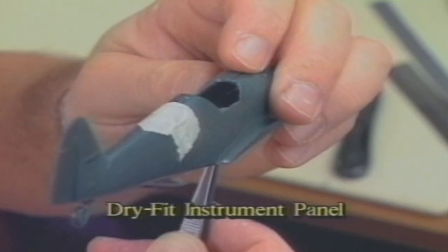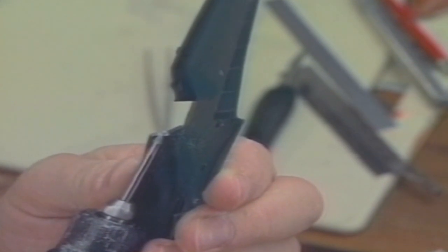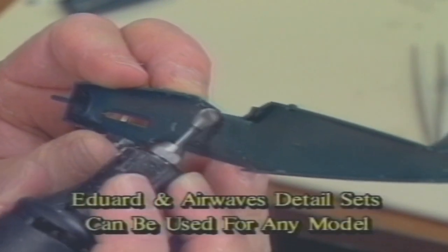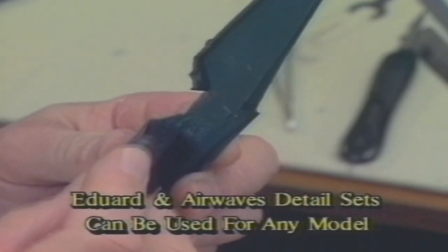You will also need to dry fit the instrument panel. Now, many aftermarket detail kits are designed for a specific model made by a specific manufacturer. But some details, such as Eduard and Airwaves, are generic and intended for any model.